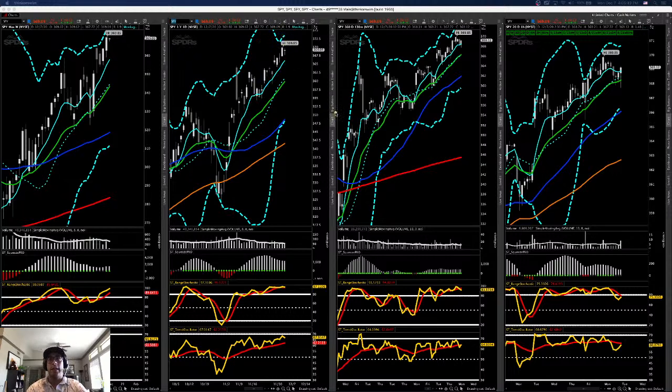And when you see that, one thing that I like to do is go inside of it, go to one smaller time frame than the daily. Preferred is something like a 2-hour or a 130-minute. If you're familiar with that time frame, it's a really good one. And then just look for more continuation there. So again, we get a check here, we get a check here. On the 130, we're just going to do the same thing. Is it holding above the 21 and the upper Bollinger? And it is. Everything else looks pretty good there, so we give that a check.